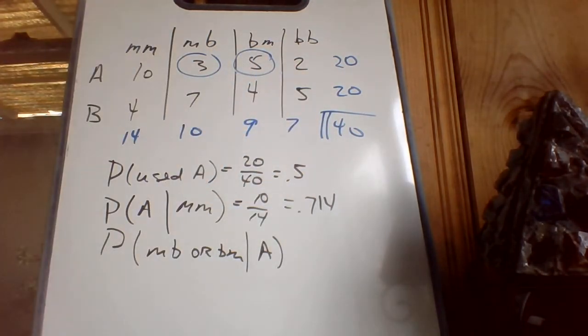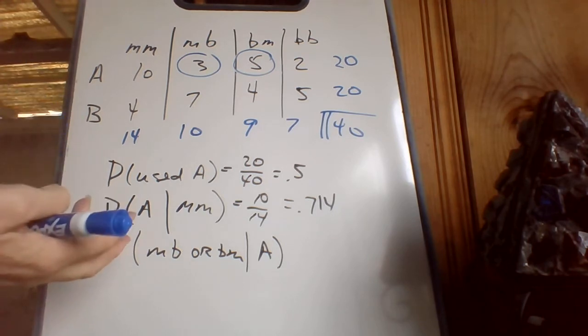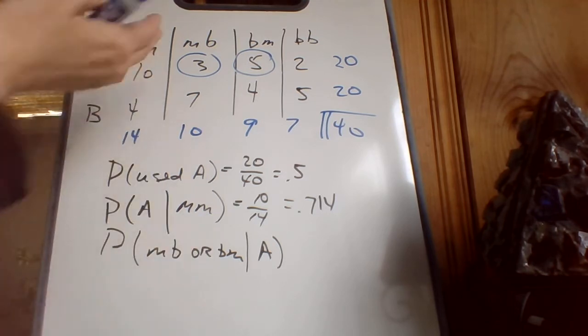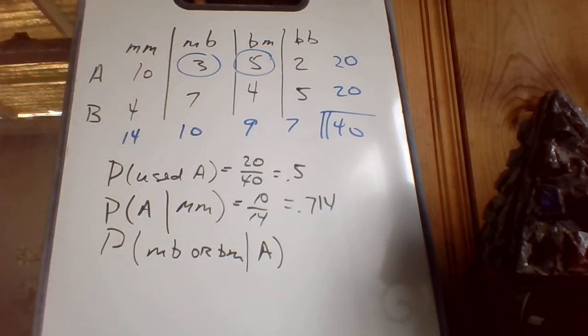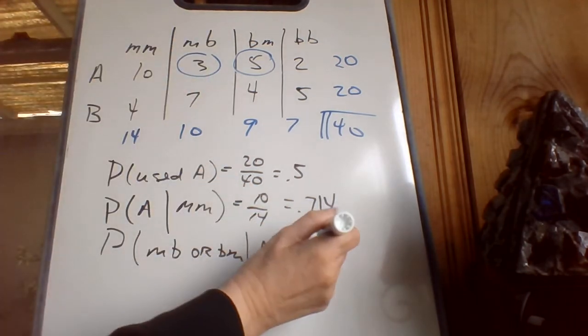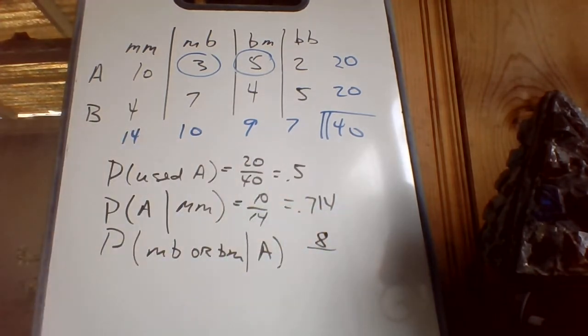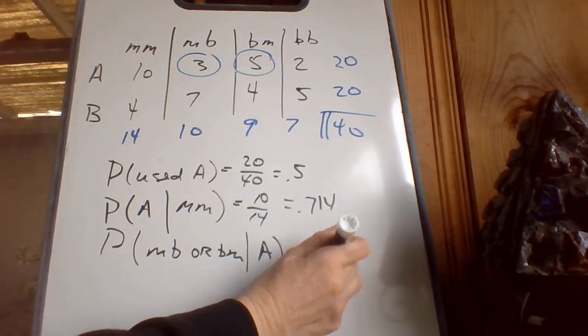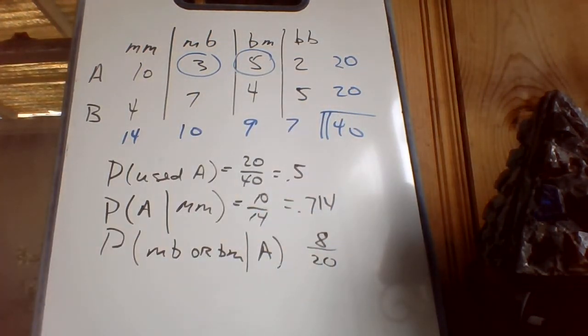Okay, but those two. Now that's not 3 circles, but this is a really weird chart because it's like a 4x2 instead of the usual 2x2. Okay, but the or, I know how to do or. You circle anything that applies to that. So those two are my numerator. And my denominator, remember you can't see any of this stuff right here. My denominator is that 20. Denominators change in these problems. Okay, so 8 divided by 20, 0.4.